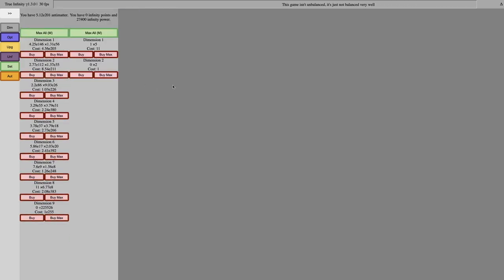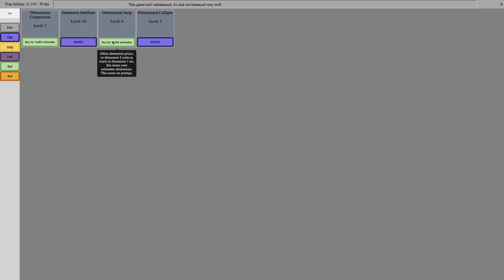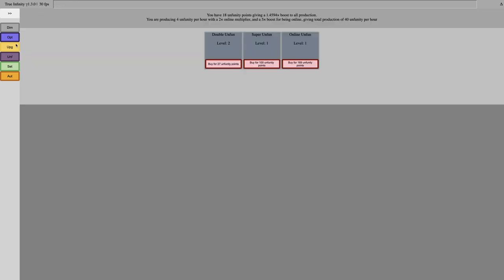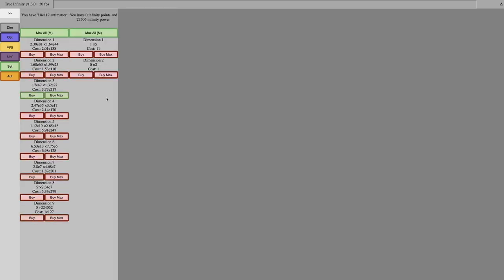Should be, hopefully, easy to reach. Yeah, the next upgrade here. This also resets. I think this one's a powerful upgrade, I assume. Yeah, it seems more powerful than usual. And it looks like I now have 11th dimension. I have 11 dimensions, so yay.